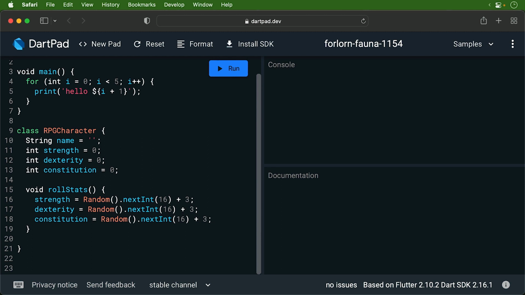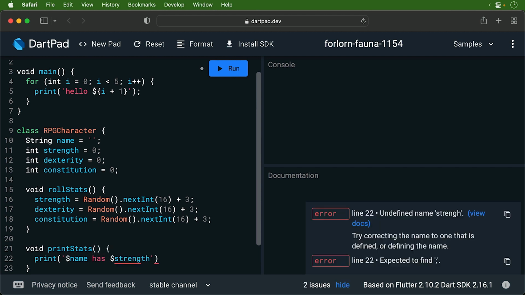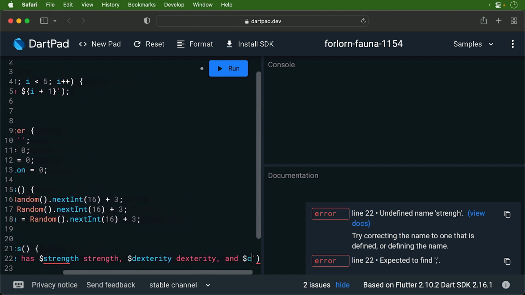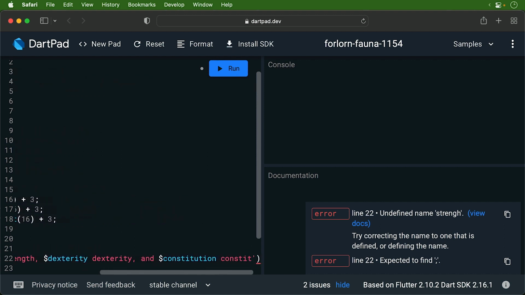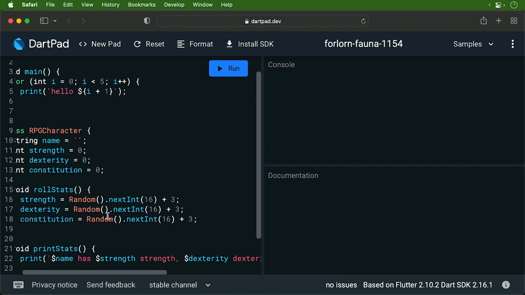Now let's write our printStats method. All this does is print out all the fields. Let's create an instance of our class. First, we'll create FizzBoss.